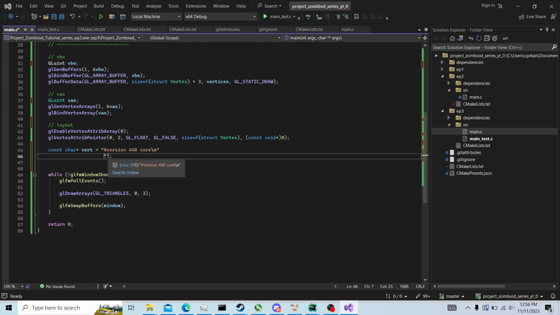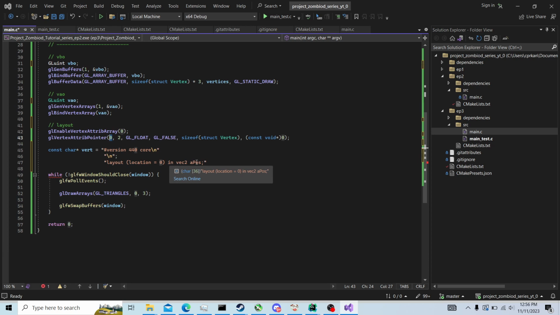So, next step. What is the next step? Well, first of all, we have to take in, remember from last episode, the layout, the stride. We can do that by creating a new line first, and then we can write layout (location = 0) in vec2 aPos. So what is this doing? Essentially, it's saying create a layout. Location is 0, this is the index or the location, and it's taking in a vec2 and then the name of that variable so we can use it. Essentially, it's taking in what we sent to the GPU and is going to use that by assigning it a variable.